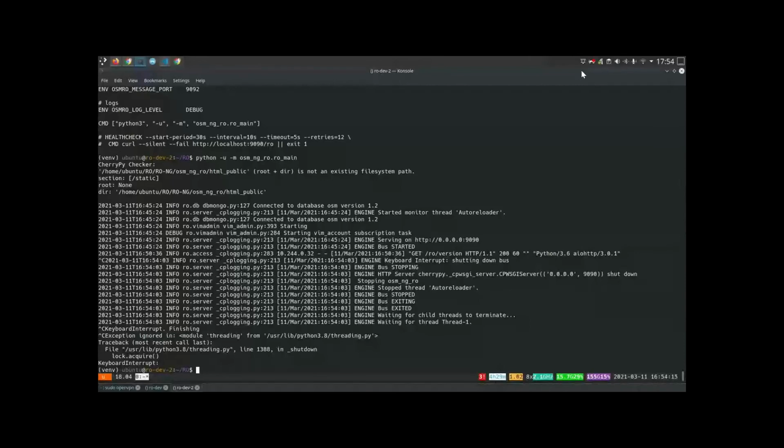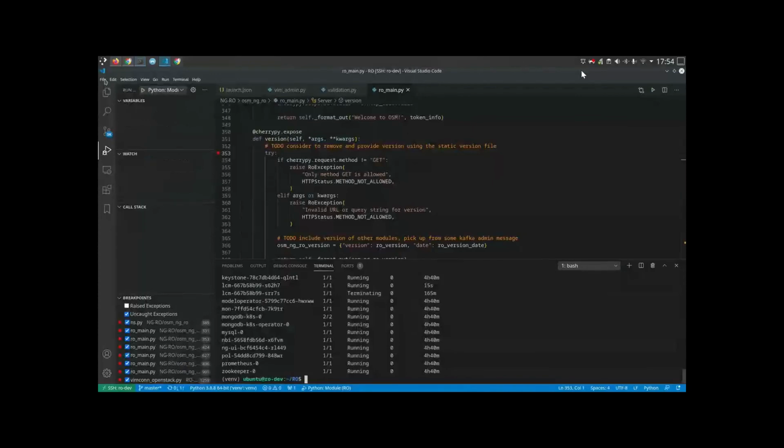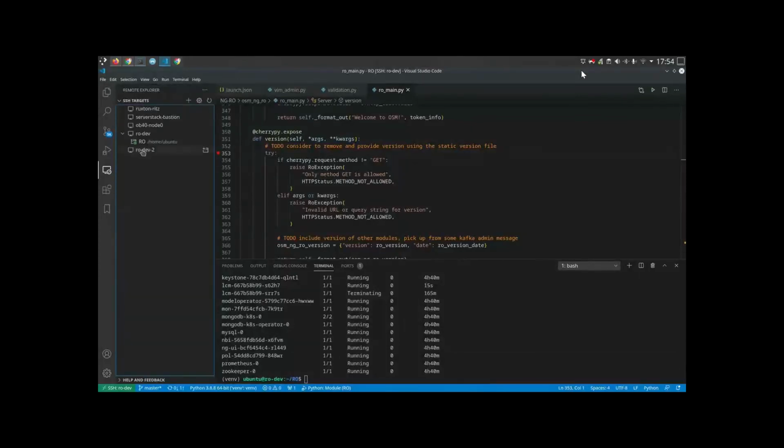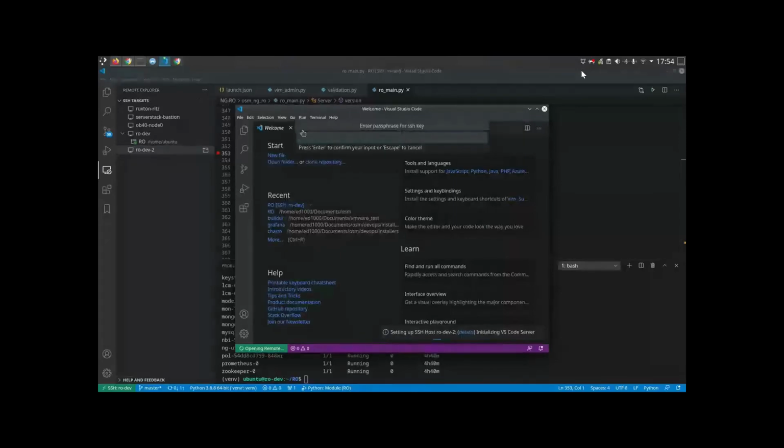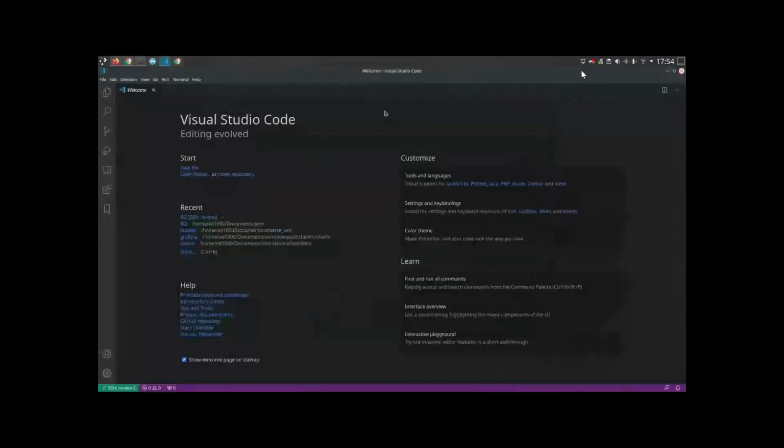So now I'm gonna switch into my Visual Studio Code. So this is my old machine. I'm gonna access my secondary machine, so that we can see how we enable debugging.